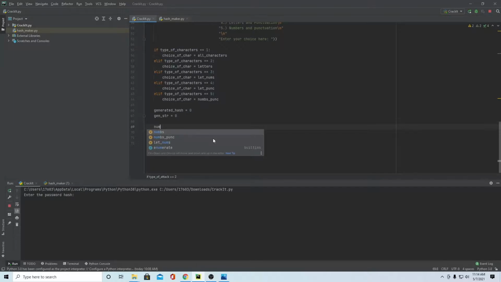So we'll do number of characters as the variable to store the user input. Number of characters equals an integer of the input of how many characters do you want to try.